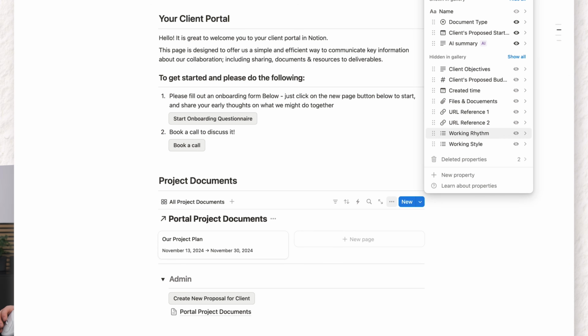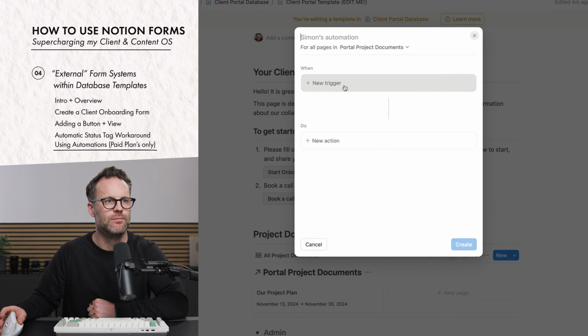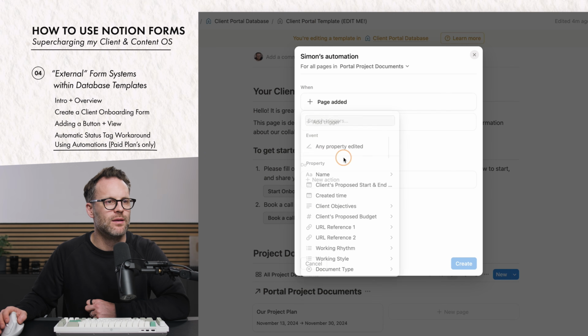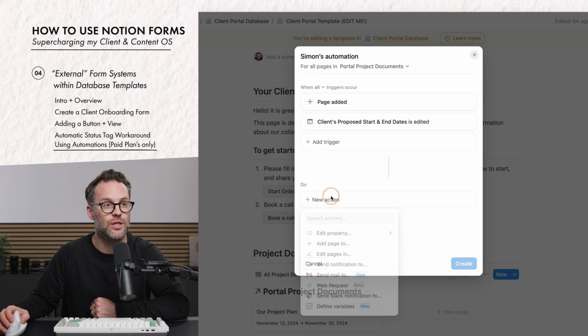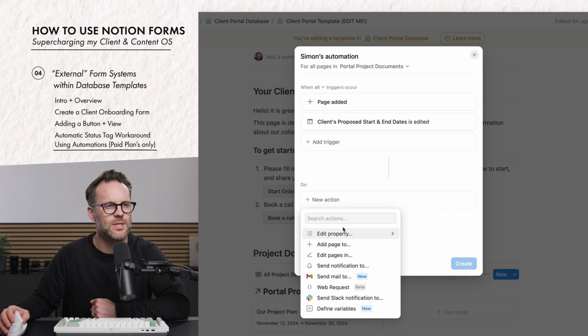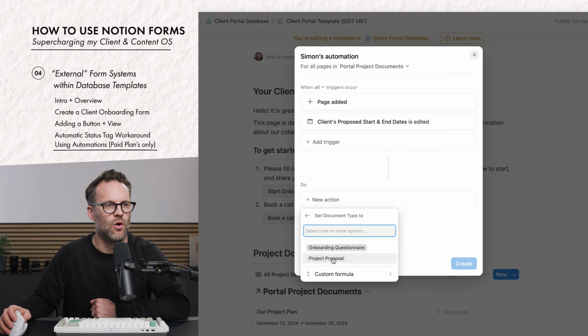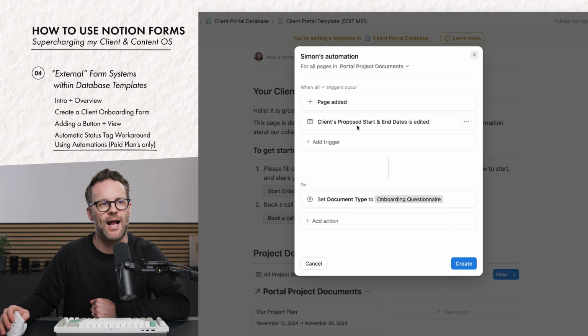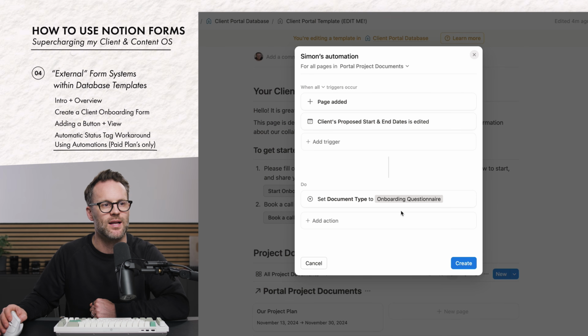That would be useful. And then what we're going to do here is create a little automation, which is when page added, and when that's edited, I want a new action, which is to edit a property, which is the document type to be onboarding questionnaire. And that means that we know that when we set this up, it will be turned into that. So create that.